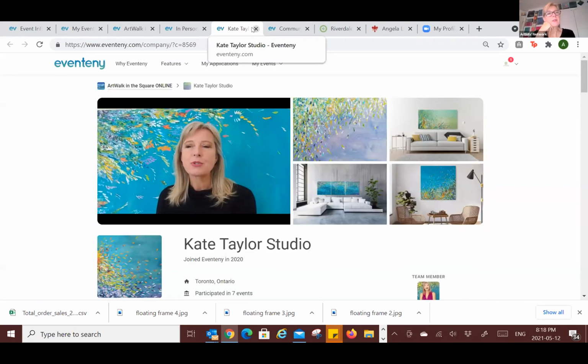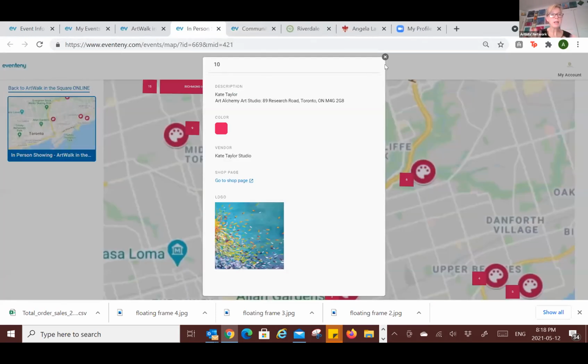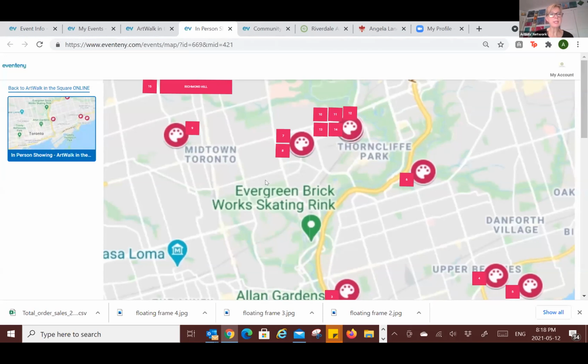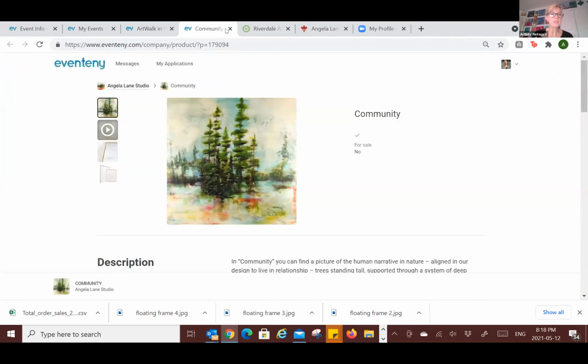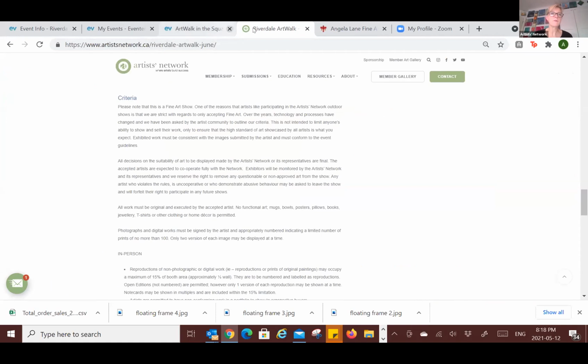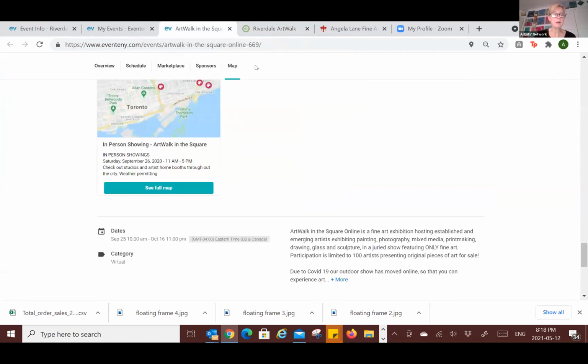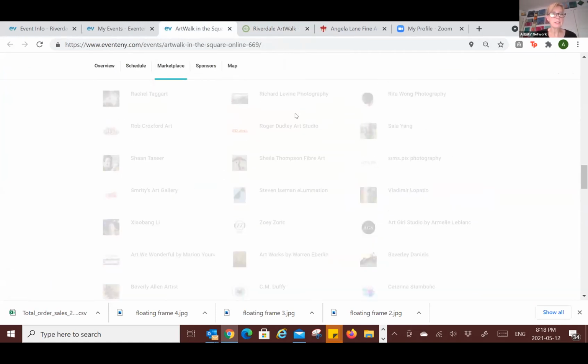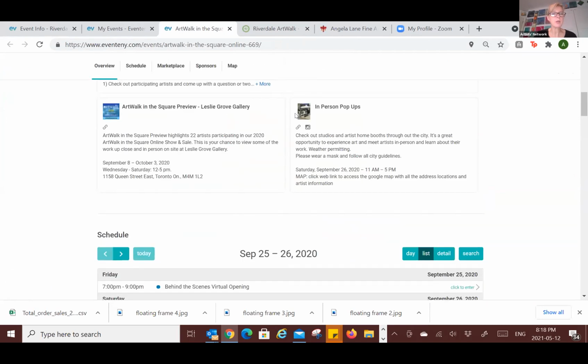I just logged in as... And again, the content you have in your tent, for example, if it's the same as what you have in your store, you can either keep track of the inventory in both and make sure they're synced, or like Angela said, you can unpublish that area so you can still see the images, but nobody can buy. Or you could have a totally separate inventory in the store versus in your tent. You have many options there. So just think about that. The store is very flexible in the sense that you can go in and update it and change it at any point in time.